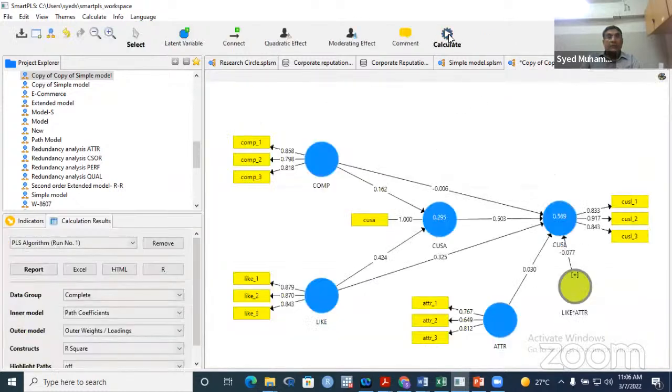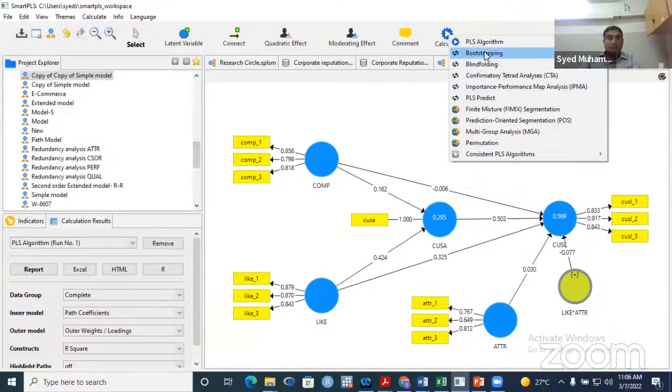Okay, no. I need to run the structural model with the help of bootstrapping. We need to run bootstrapping for running the structural model.